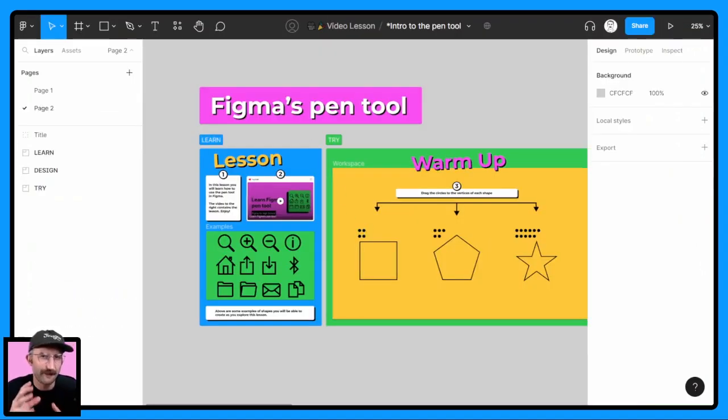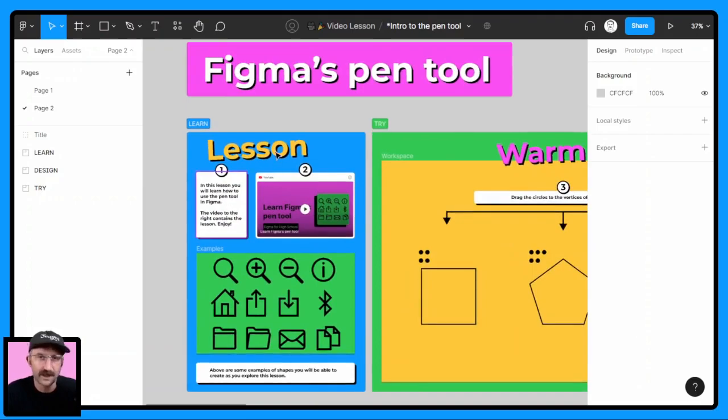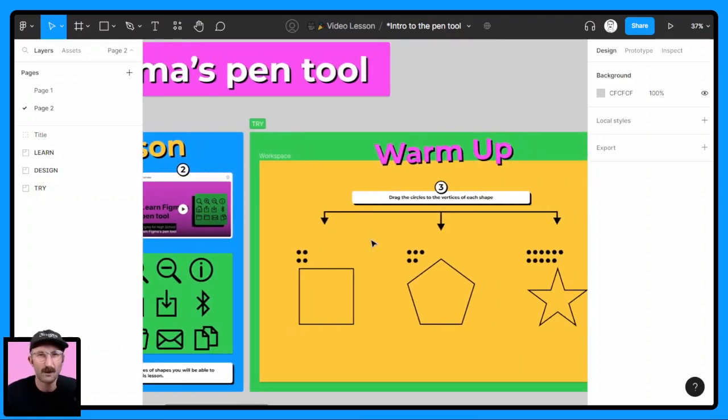And this is like a full-on digital lesson, kind of like a little digital classroom. There's a couple things I'm going to slightly gloss over in here just for time's sake. So over here, if you zoom on into the lesson portion of this template, you'll see there's a lesson with some descriptions, and the video right here is the video you're watching. There's some examples of some awesome things you could make, and there's even a little warm-up if you want to get slightly comfortable with starting something pretty basic.